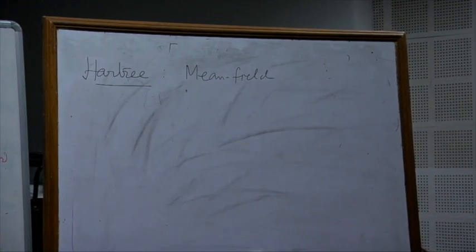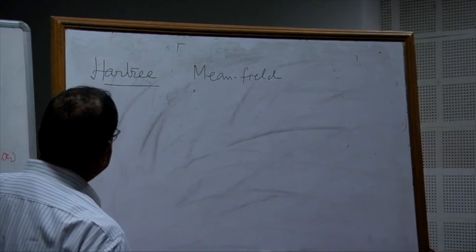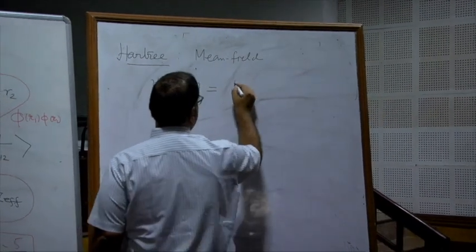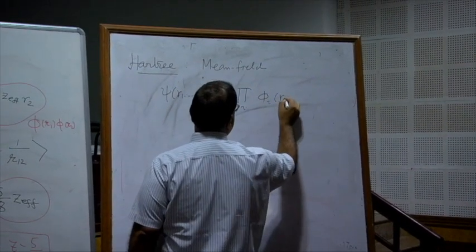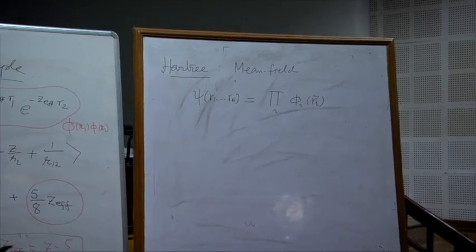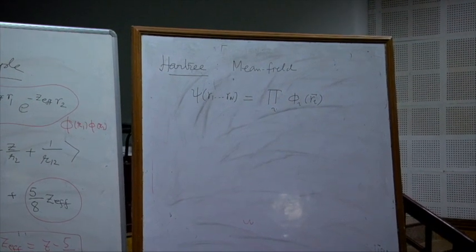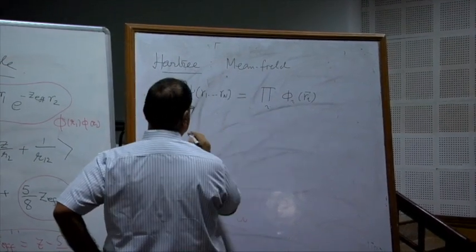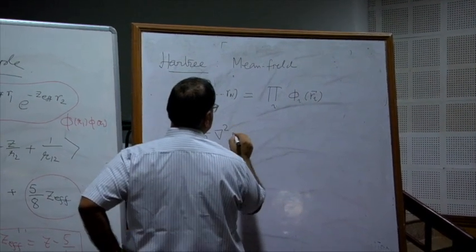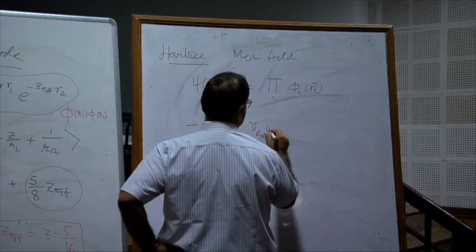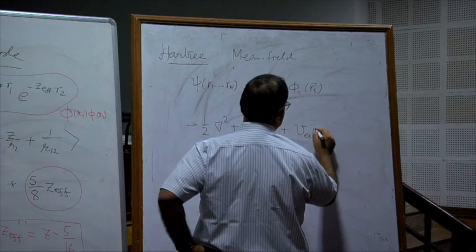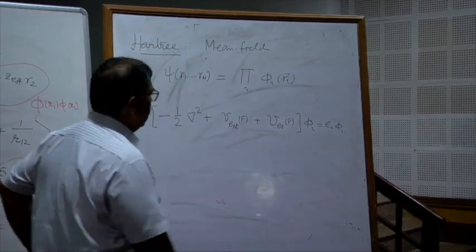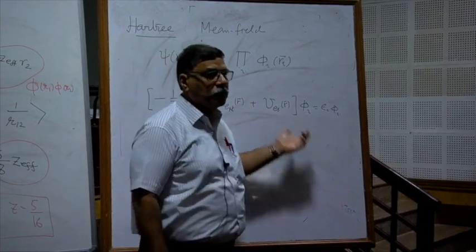And what he said is, since electrons are, let's assume there is some sort of effective Z, and therefore I can write the wave function psi(r1 up to rn), we are generalizing this, as a product wave function, phi_i(r_i). In this product wave function, you fill the orbitals according to the Pauli exclusion principle, that is, not more than 2 electrons in an orbital. And since this is a product wave function, the electrons satisfy a mean field equation: some V external(r) plus some V electrostatic, acting on phi_i equals epsilon_i phi_i. This is the mean field. All electrons see some sort of an average field. Okay, this is a proposal.